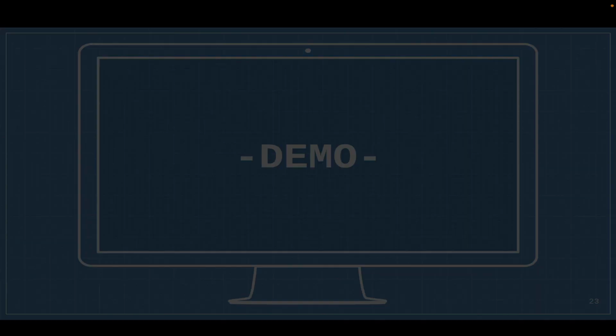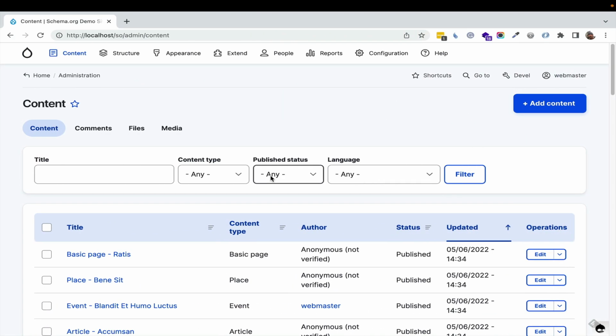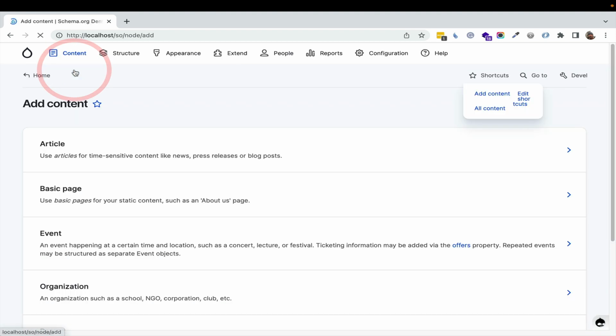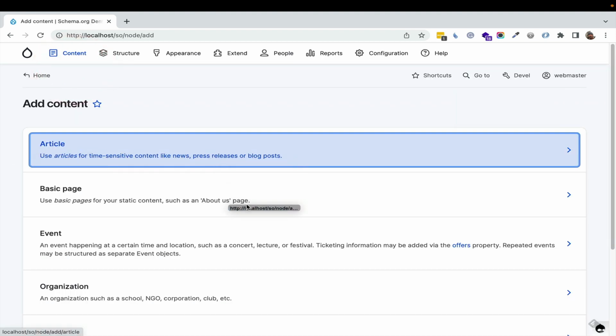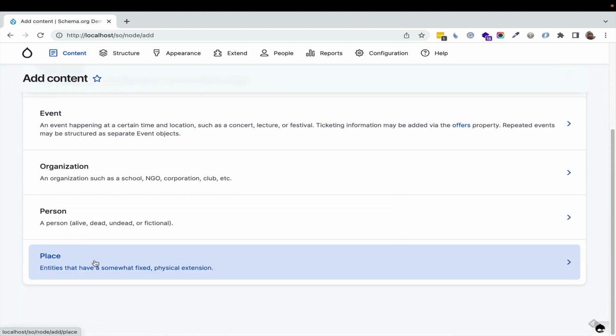So I'm going to demo that, and this is not a 5 or probably 10-minute demo. This is actually fairly quick. Descriptions, the best example is if I go to add content, we know these first 2 are coming from Drupal. The last 3 descriptions are being dynamically pulled from schema.org, from the database that we have. If you went to edit these content types, they would be blank for the description, and you can go and override it.